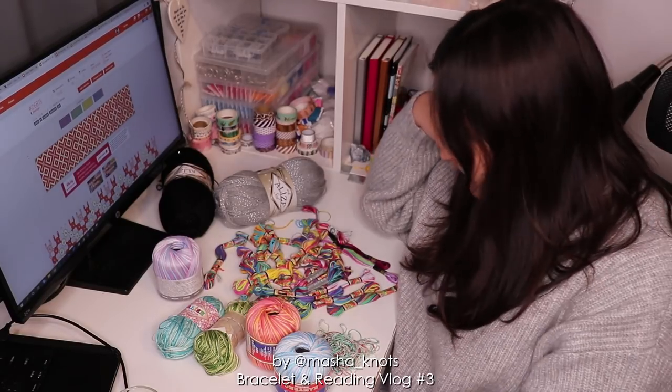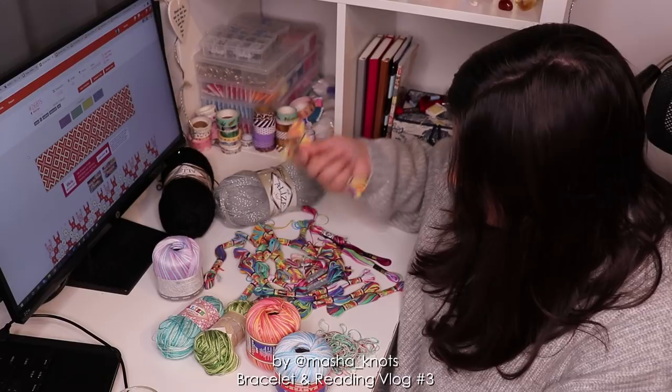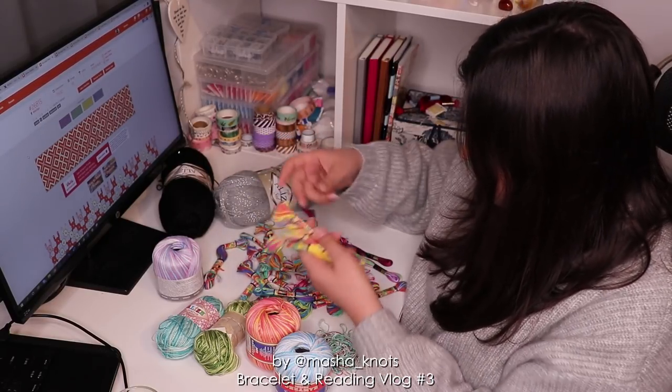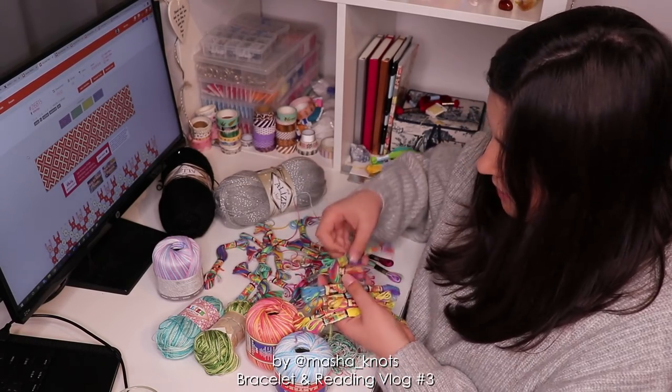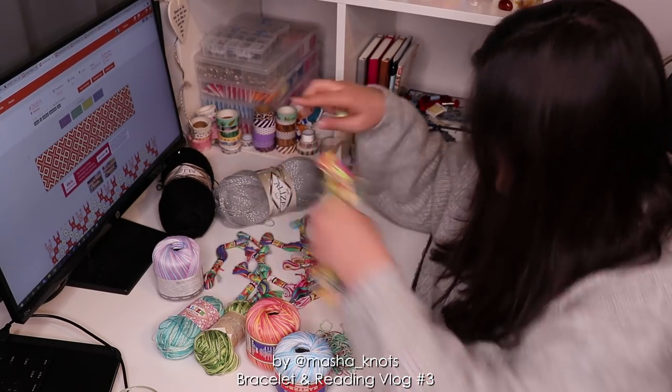I don't really have that many multicolored ones that I really like. I like these, but I don't know how to describe it. I'm not in love with them, if you know what I mean. Like these prism ones, I think they're really cute and I've used them before. I'm not in love with them, so I'm not burning with passion to create with these at the moment. So I'm gonna put these aside.